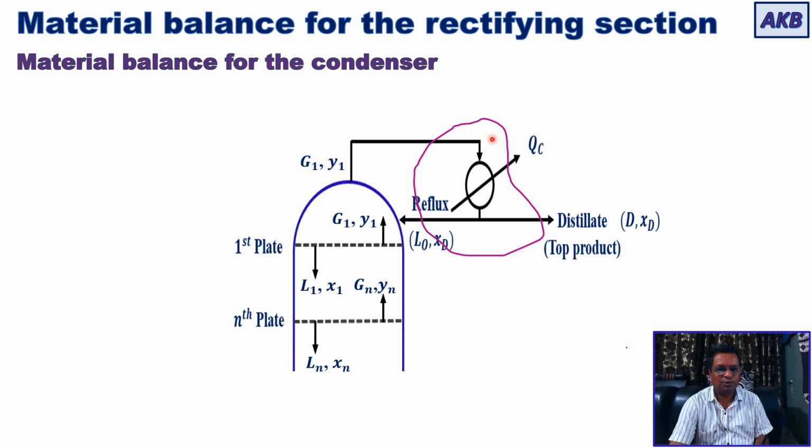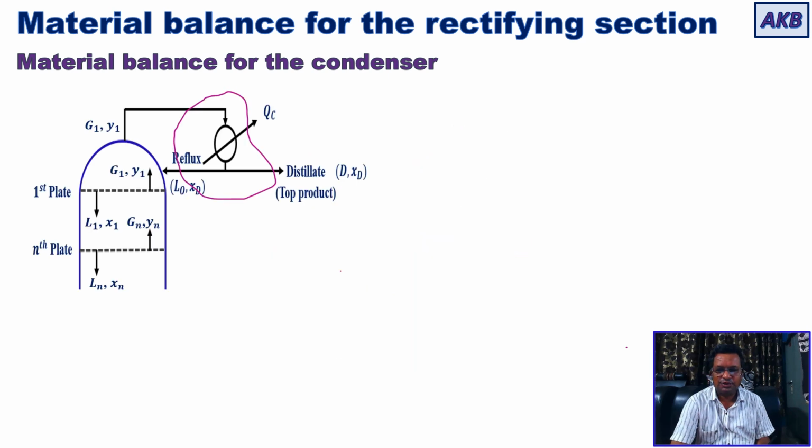Now we are going to consider only the condenser. To begin with, we are going to consider the condenser and discuss the material balance for it. So you have the condenser over here. I have shown the diagram. Total material balance. It will be a steady state material balance. What I am discussing is steady state material balance, that is, there will be no accumulation. Whatever material goes into the condenser is coming out.